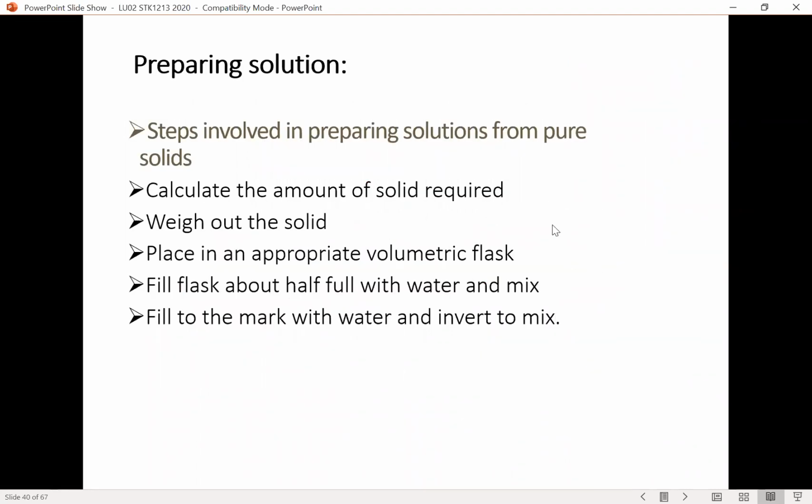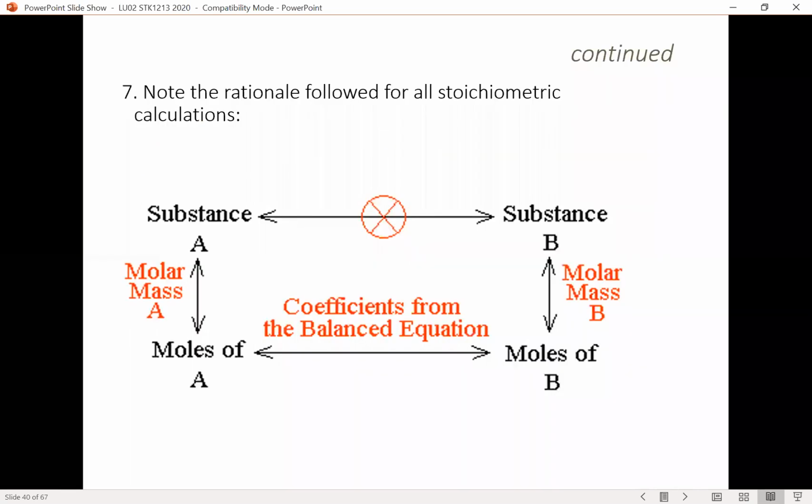That was the explanation on the steps that you can use in order to solve any chemistry related problem, any stoichiometric calculations. So you will be using the next 2 hours of this afternoon to do the exercise for learning unit 2 and apply all these 7 steps in order for you to solve the calculation problems.